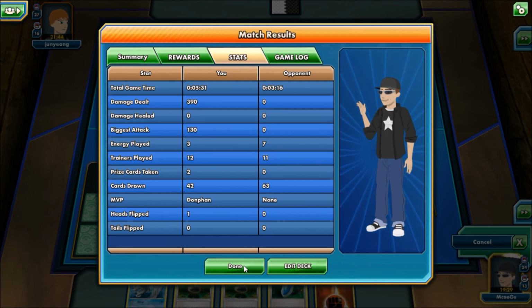Well, guys, that's Donphan in a nutshell. Hope you enjoyed. Let me know if you have used this deck yourself and maybe a different variation of it that you prefer, or if you haven't tried it out yet, maybe you'll go ahead and give it a shot. Pretty easy build, easy to get your hands on most of these cards. They're not that hard to set up a trade for.